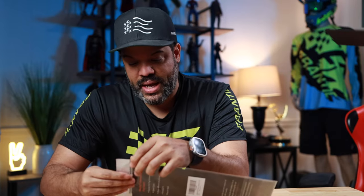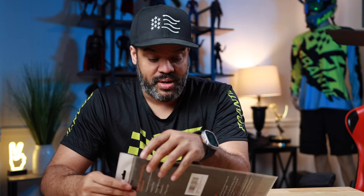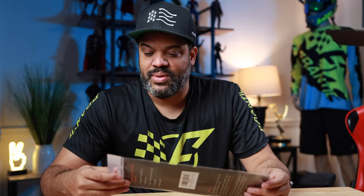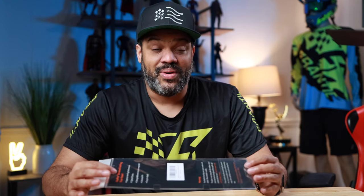I wanted to try something cheap first before I started spending more money adding a lot of stuff to the helmet, or in a lot of cases, returning it and getting a new one. So I figured I'd try something like this.